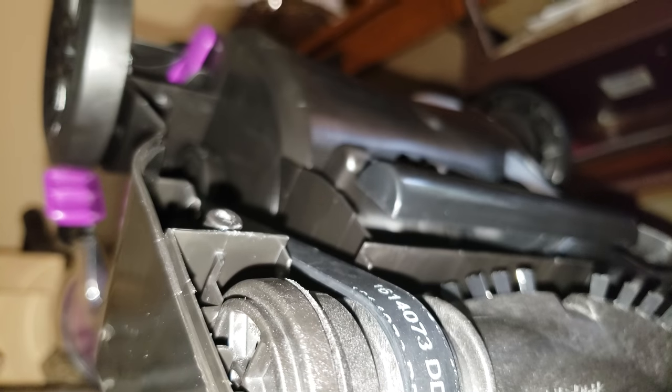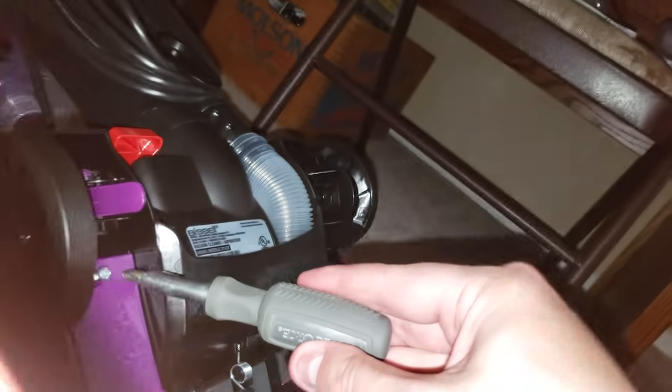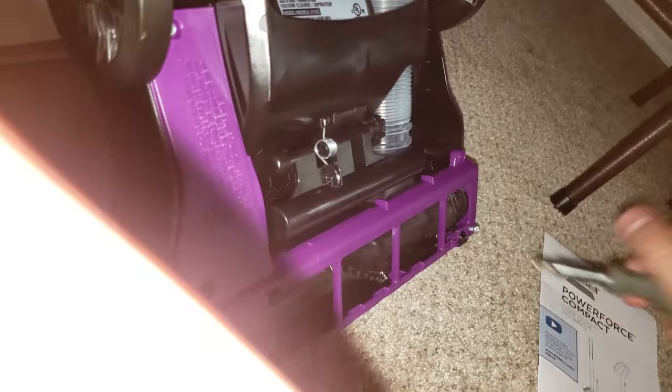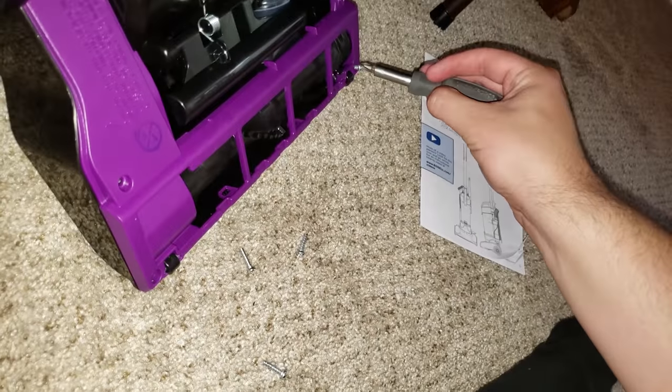You just have to see, and you have to use both hands, because trying to do something like this with one hand is not an easy feat. And then you just take this little base plate right here, collect all the screws, I think there was 5 or something, and then put them back in, and make sure this is in how it's supposed to be. Alright, that's one screw. This corner one right here. Oh man, it's in the way. Just hold it like this.